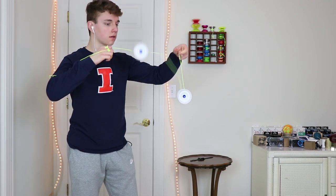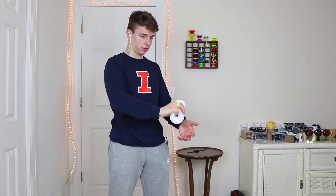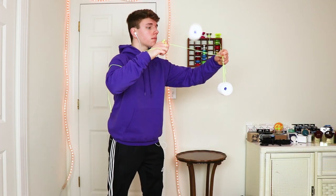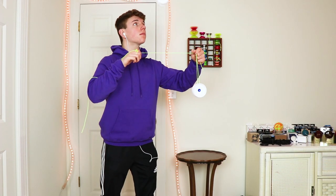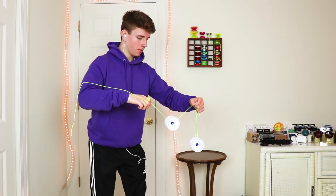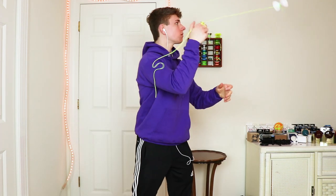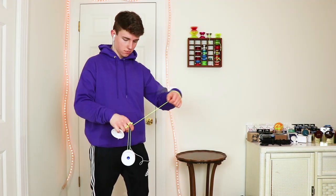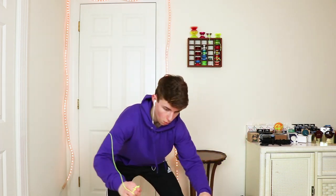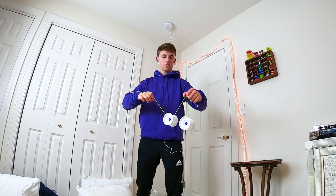What I'm figuring out is I think it's a matter of the rhythm — kind of like Boingy Boing where you have to really figure out when to move your hand up and down. What I'm seeing is that in a good run, the yo-yos are spaced out pretty well, and in a bad one, they're all at the bottom of the string. At this point, I was starting to get frustrated. I had thought this challenge would be extremely easy, but clearly it was harder than I expected. I realized I needed some help — I hadn't used any resources or help to learn this skill. I was simply trying a bunch of different things out with no official instruction.